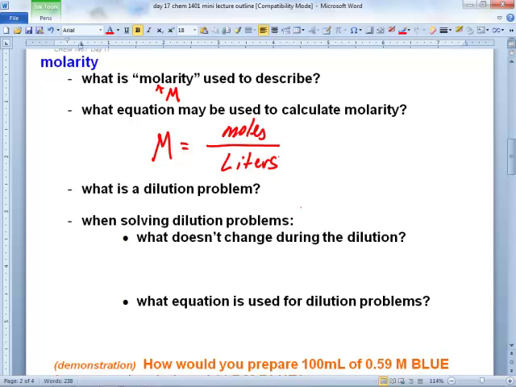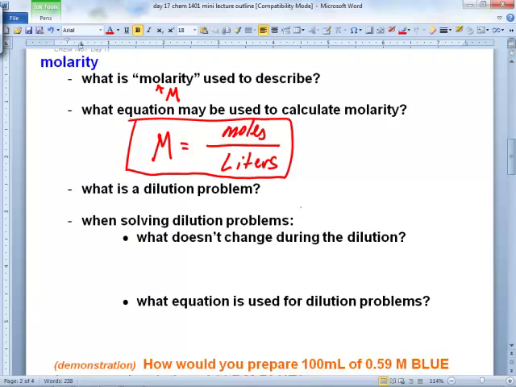Oh, that'd be way too easy. There's no job security there. And it's not real life. No one masses out moles on a balance. You could, because everything's computerized. It could do it all for you, but they don't, right? It's kind of silly with all the technology we have, but they don't. They give you grams. Fine. So there is one equation. I'm giving you all the equations, but you're going to use this so much over the homework that you're going to have it. You're going to know it.